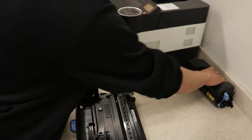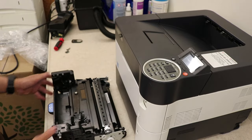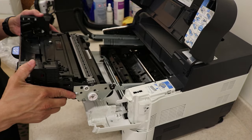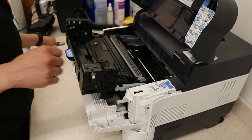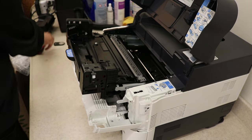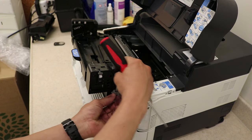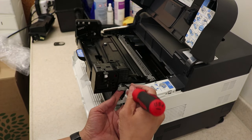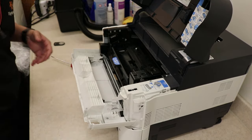You should hear a snap. You can put your toner in now or wait on it. Now we're going to put in our new drum unit — slide the printer back. Slide the guides out, use the wheels, slide them back in like so, one on the left — same thing, press it in. Lock it in on the right side. Same thing — should face this direction, slide it up and under. It can be a little tricky; I've dropped this many times. If you drop it, don't worry, just line it up and bring it back. Snap it back into place. Shake your toner bottle and pop that in place.